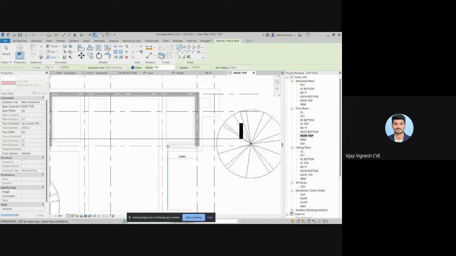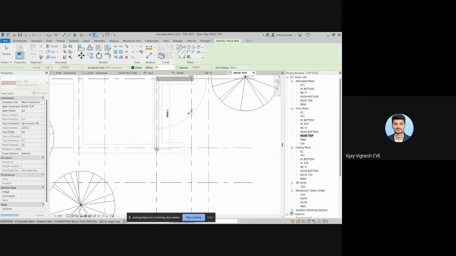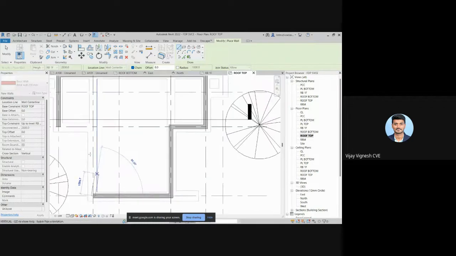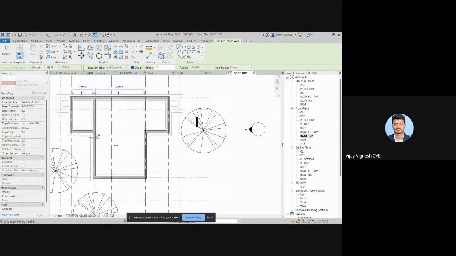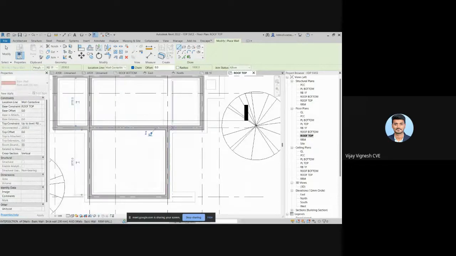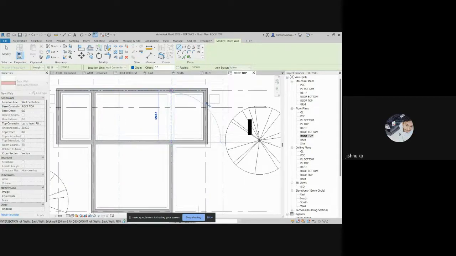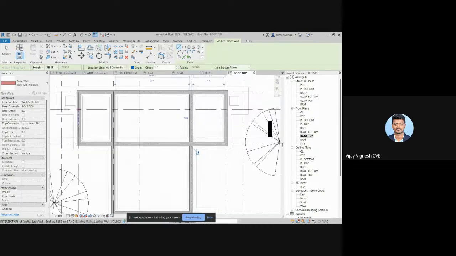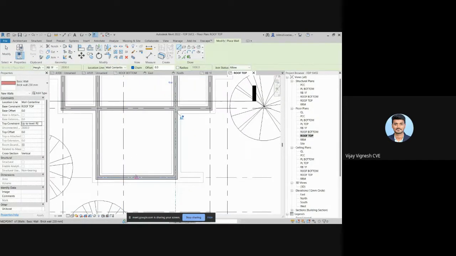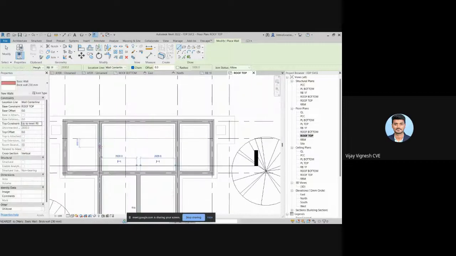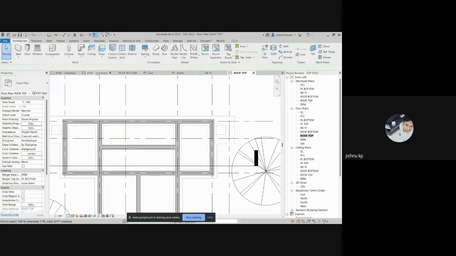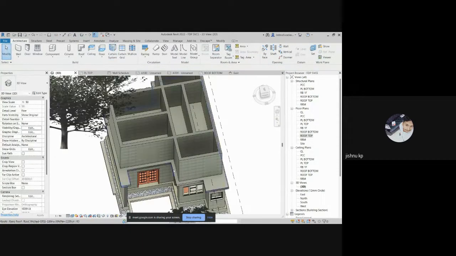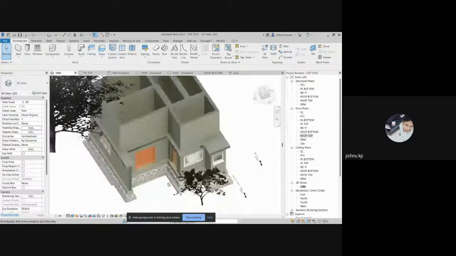One more thing, Jishnu, while selecting the base constraint and top constraint. The purpose of doing this is to get connection, right? From bottom to top. If I'm selecting the wall, then the wall should be connected from base constraint to top constraint. Okay, just adding here. Yesterday we said. And I'm just coming to the 3D view. Okay, and you can see that, that's it, like this.